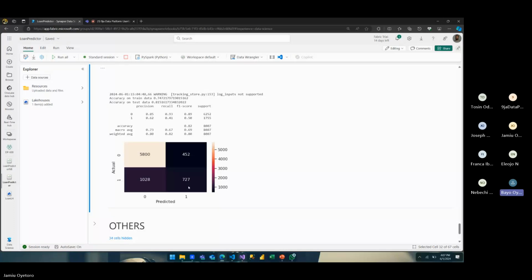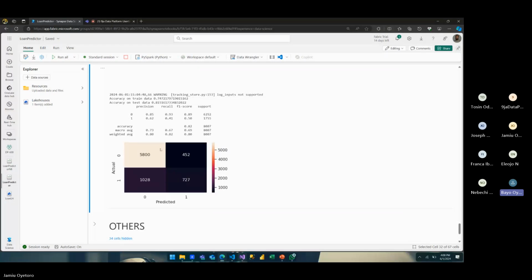Now, to do all those kinds of things, if the number is really totally off, say the model is doing extremely well when predicting that they are going to pay back, but when it comes to predicting they are not going to pay back, it's not doing so well, I will start by investigating my data first and ask, is there any imbalance there or something like that? Because it's performing well here and not performing well in the other. If I see my data set is not balanced, then I will need to reconfigure that. And if I rerun it again, I will have another kind of operation.